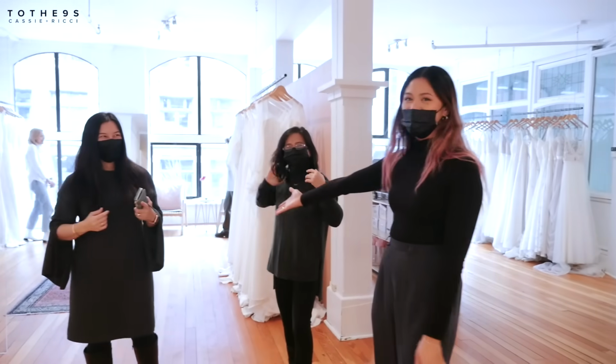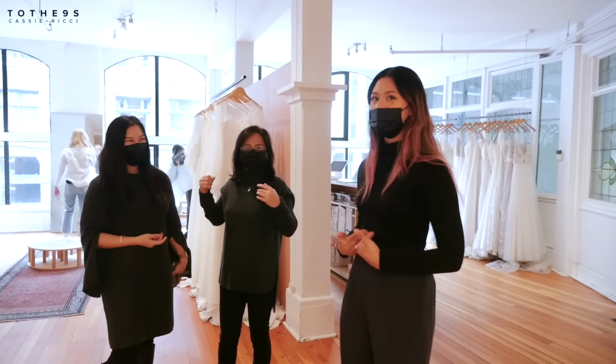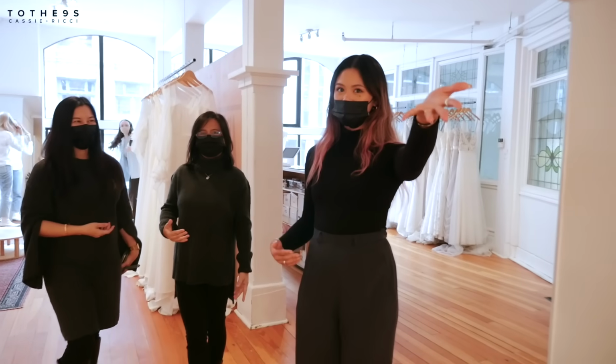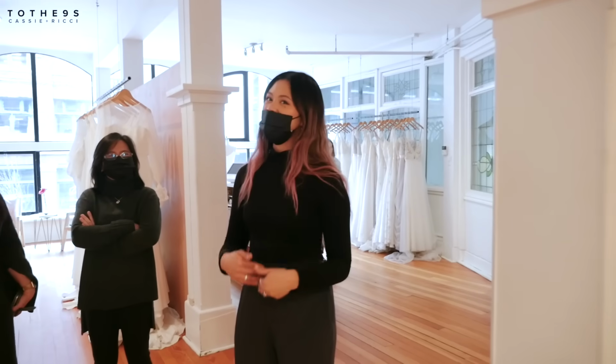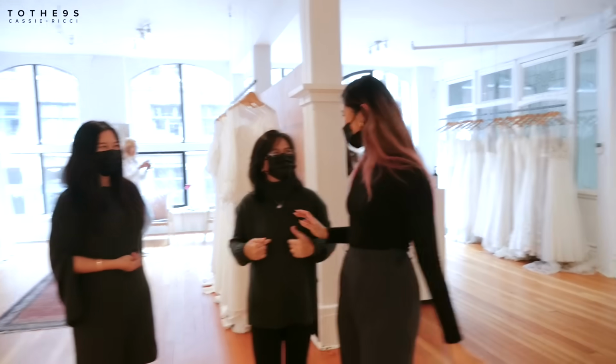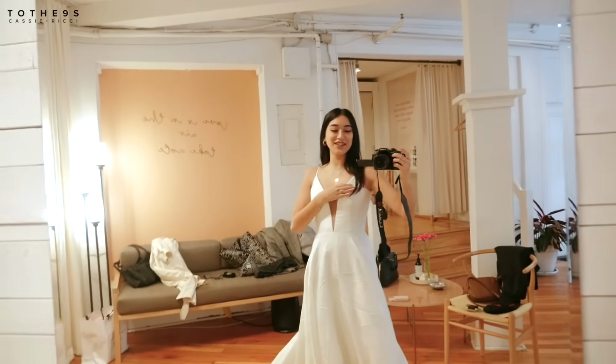Their reaction, what were you guys saying? So they were saying with this dress, the focus will be on the V first instead of your face. Right. But with the swoop, they see your face first, and then they get a look at the dress. Right. And that's actually what I first saw when she walked in. How deep the V was. I was like, wow, that's very provocative. I think it's a good balance, but I'll try on the last dress. But I know what they mean when it's like, whoa.